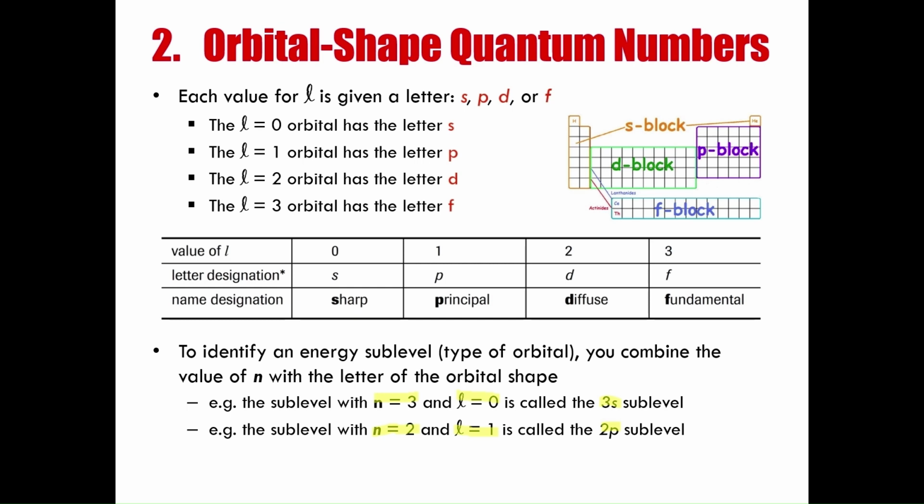Now, again, bear in mind, for the third energy level, I can actually have more than one type of shape. I can have 3s, I can have 3p, and I can have 3d. And again, the reason why is because the third energy level provides 3 different kinds of L's for me, 3 different kinds of orbital shapes. I can have in that neighborhood 3 different style houses. Okay? And so what we're doing now is we're just noting how it's possible to identify a specific orbital shape that we're describing.